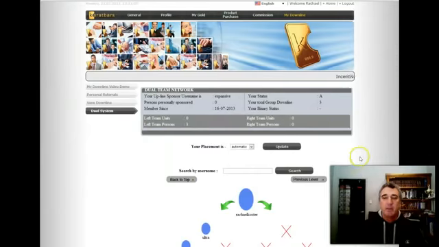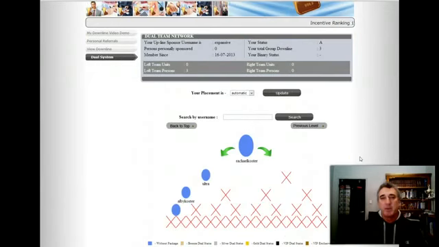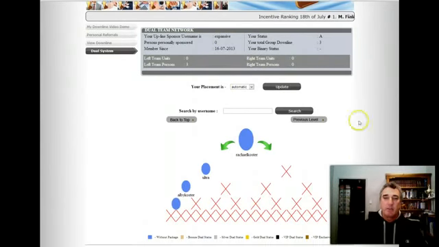Now the first thing you'll see is that the default mode, as I mentioned earlier, is automatic. Now, as you can see in this graphic example here, Rachel has some people on her left team here, but she doesn't have anybody on her right team. And the same with this one here, this username Ultra. The same thing, they've got people on their left side, but no one on their right side.